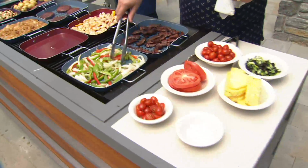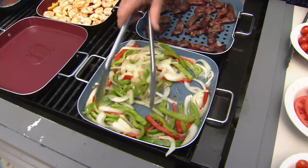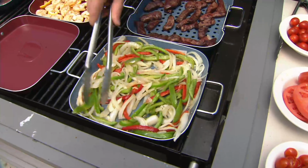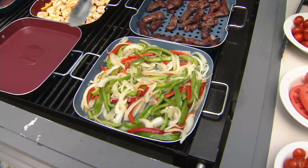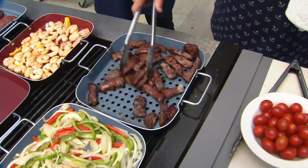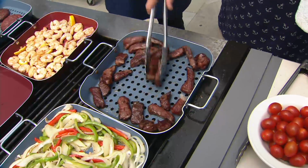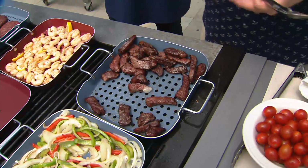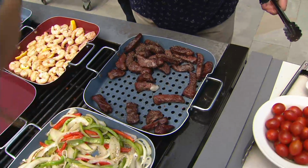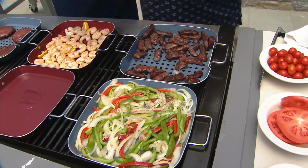Look at the capacity of this griddle, and I'm able to take my utensils all over the place. Remember, this is all great nonstick interior and exterior with this great aluminum center, so it's gonna really distribute the heat. It's small and compact, yet hardy. Then I can take my strips, or think of these as chicken kebab cubes. If you did that in cubes, instead of using the chicken kebab sticks, you can separate them all out. Marinate them and add a little bit of seasoning if you want to. We're gonna add a little seasoning to that too. Add some oils if you'd like. And I just love the fact that you can use that.